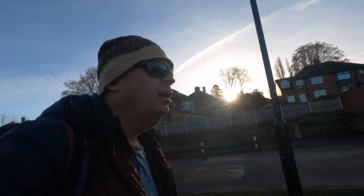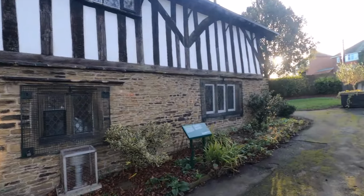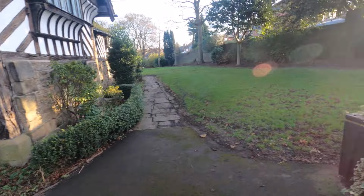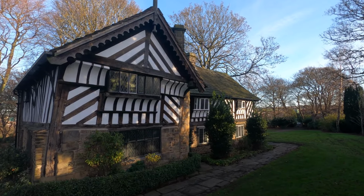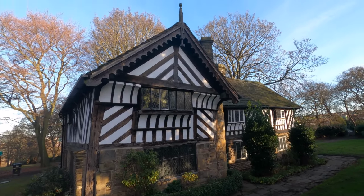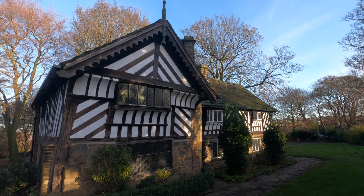So I've just left Lees Hall and now I'm on Upper Albert Road, just approaching Meersbrook Park, which will be the next stage of the walk. And you can tell that you're approaching Meersbrook. There's a strong aroma of lentils and patchouli in the air. So this is Bishop's House, which is one of the oldest timber framed houses in Sheffield. It was built in the 1500s. It's called Bishop's House because local tradition says that 2 bishops used to live here, although there's actually no evidence to back that up. The reason why it's so well preserved is because it was lived in until 1976, and then it became a museum, and there's been a museum ever since.